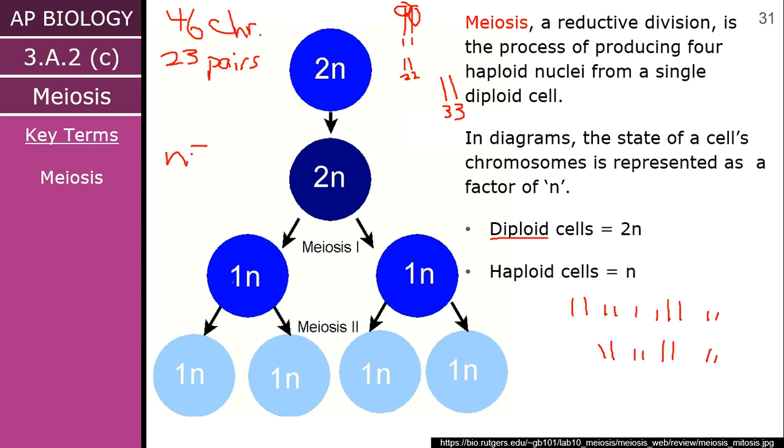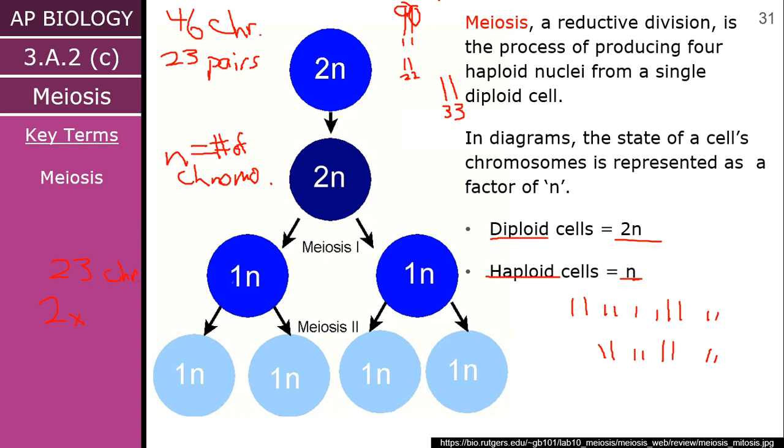So n is basically the number of chromosomes. So if you have 2n, then that means that you have 2 times the number of chromosomes. So what humans actually have is 23 chromosomes. But we have 2 of each. So that's what it means to be diploid. You have 2 of each chromosome. And so that's how we represent 2n. So 2n and diploid, those are saying the same thing. If you're just 1n or n, we call that being haploid. That means you have one copy of every chromosome. And that's going to become super, super important when we go through meiosis.